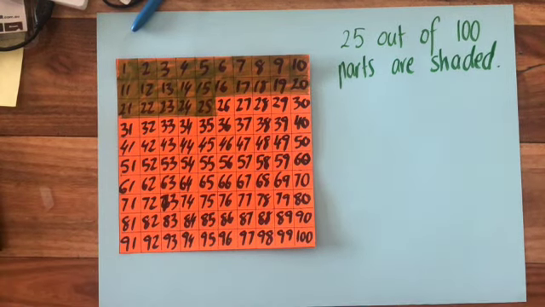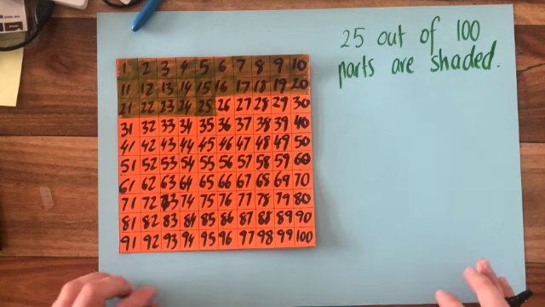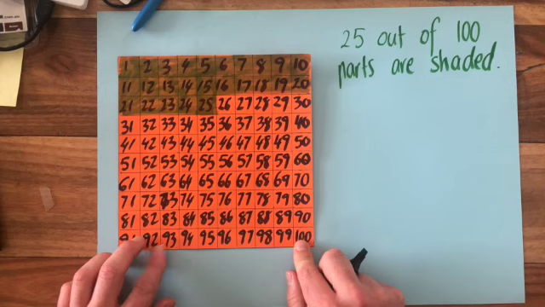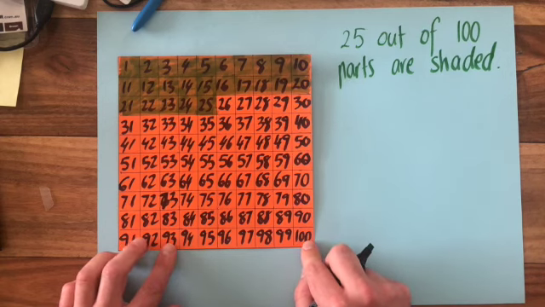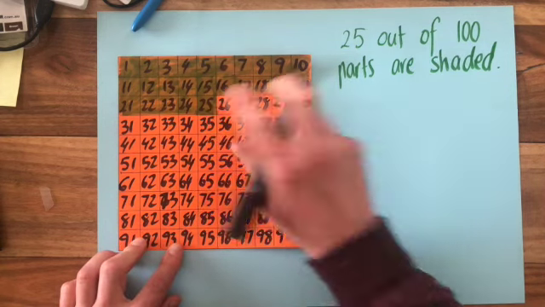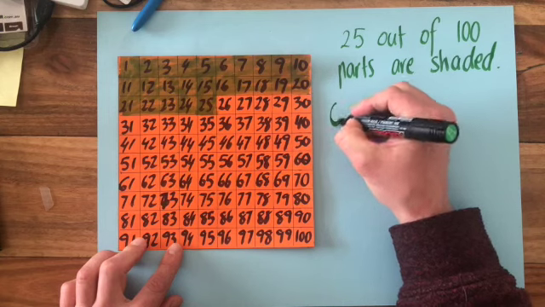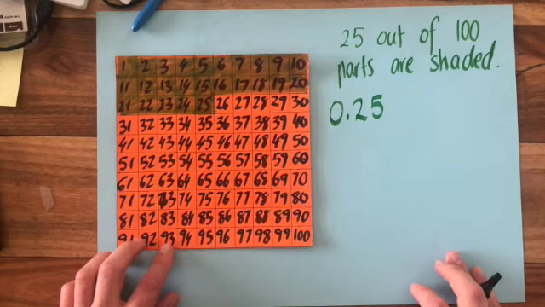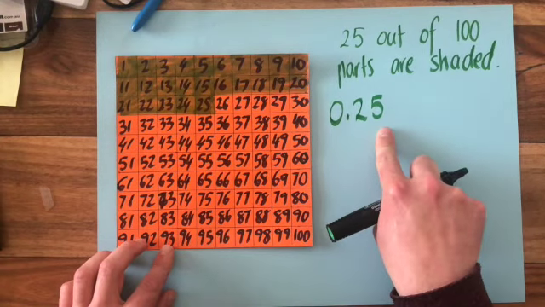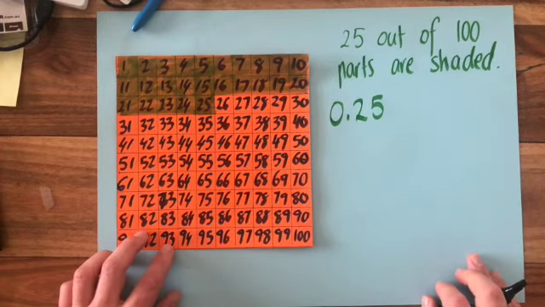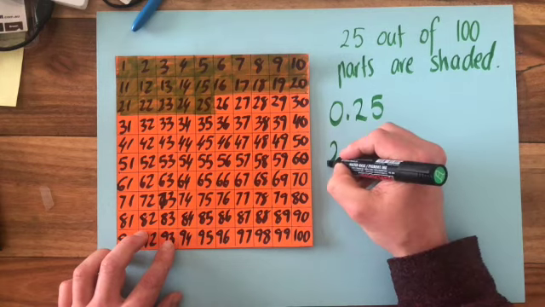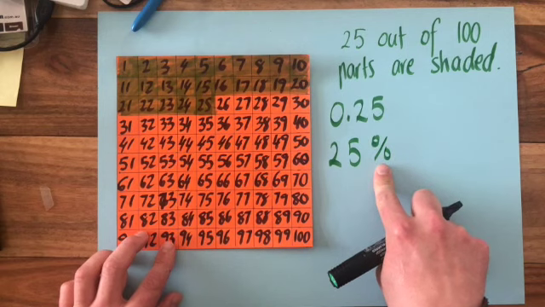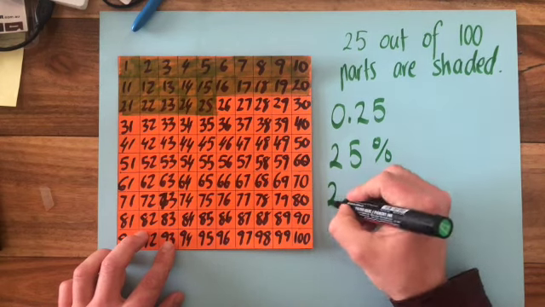Now, using our decimal knowledge, we can also actually write it as a decimal. So, decimals, we can consider these hundredths. So we could say there are 25 hundredths. So 0 ones, 2 tenths, and 5 hundredths, or 25 hundredths in total. We can also say it is actually 25%. Now this symbol means percent. We can write it as a word as well, 25 percent.